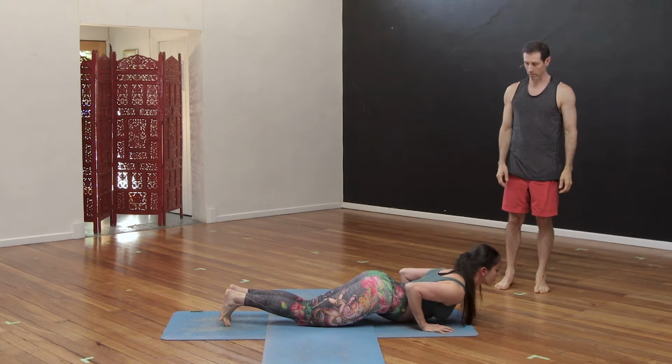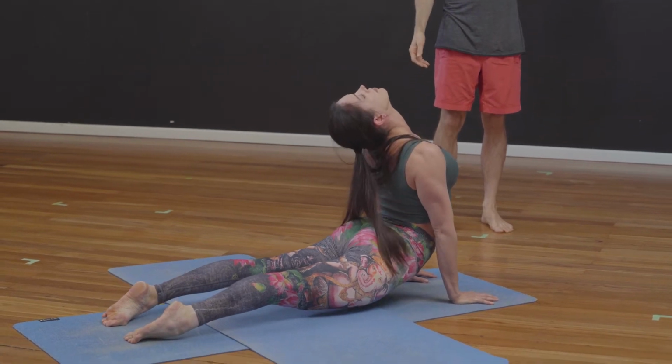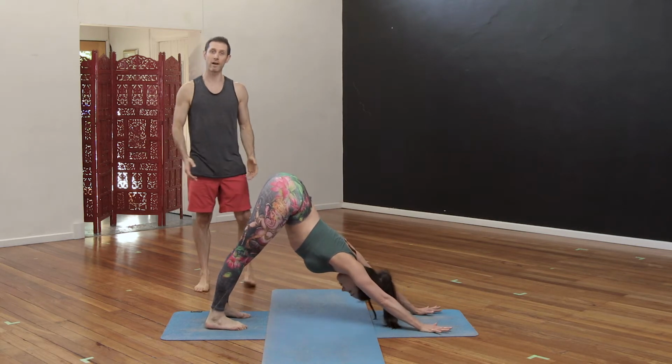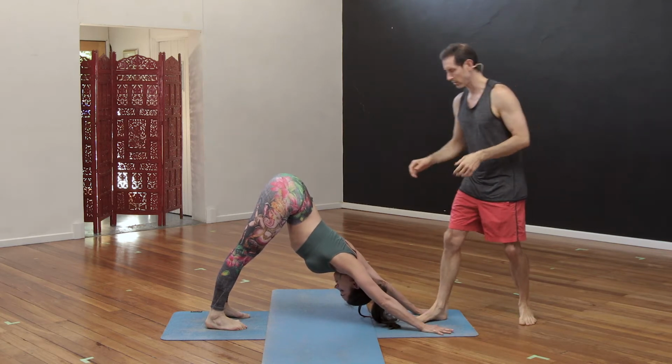She'll scoop through into her upward facing dog as she inhales. The head comes all the way back and we try to look to the tip of the nose, and then you'll see her move all the way back into her downward facing dog. From downward facing dog, we're going to stay for 5 breaths. Long, deep inhales through the nose, exhales through the nose.